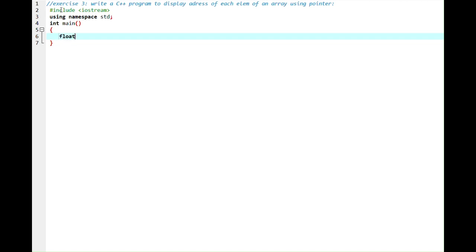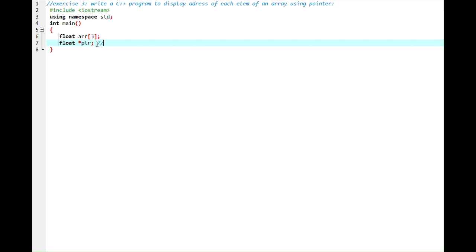Now float array[3] containing 3 elements, and float *ptr, the pointer. Here I declared the pointer variable.